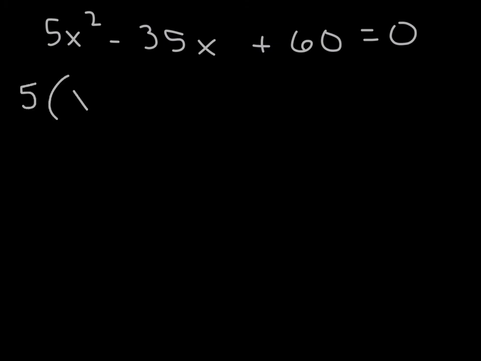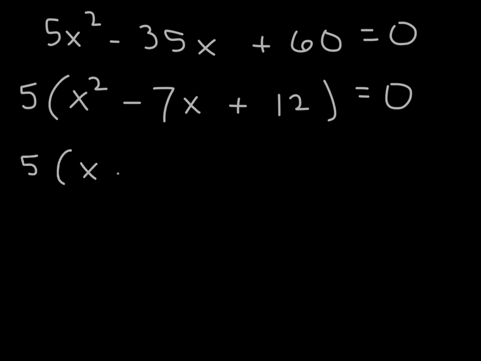And in this case, the GCF is 5. So when you factor out a 5 from every single term, you're left with this resulting trinomial inside. Now remember, this is an equation set equal to 0, okay? Don't lose that. That's very important. And then I hope you feel confident in factoring this trinomial as x minus 4 times x minus 3.